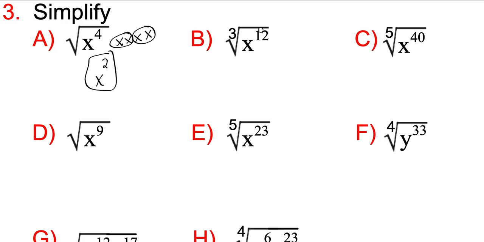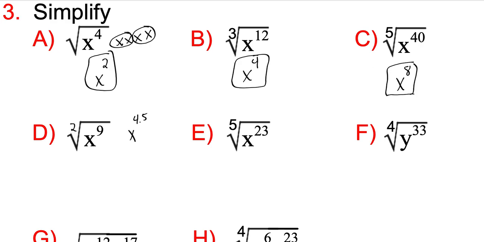Okay? So for b, this is the way that I've shown you before. You take the power and divide it by the index, just like the stuff we did in the previous lesson where you do rational or radical exponents or fractional exponents. So 12 divided by 3, that's 4. So that one is x to the 4th. Okay? And same thing here. 40 divided by 5, that's 8. So this is x to the 8th. And since these all worked out to perfect variables or perfect numbers, they're all perfect squares. Okay? Or perfect roots. So for this one, though, I have a square root. And if I divide 9 by 2, I get 4.5.